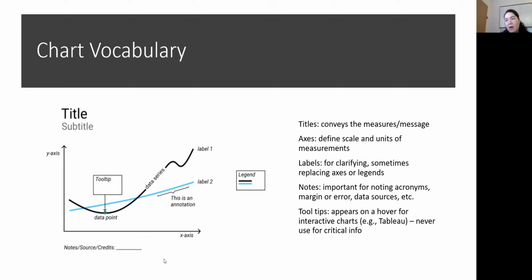The notes section is super critical to make sure that you're using to give extra information where needed. So in technical writing, this will oftentimes include any information about margin of errors or acronyms, anything like that. In other writing, a lot of times you do have your data sources, credits, and things like that in there. They're very common to see, so just make sure that you're using them appropriately.